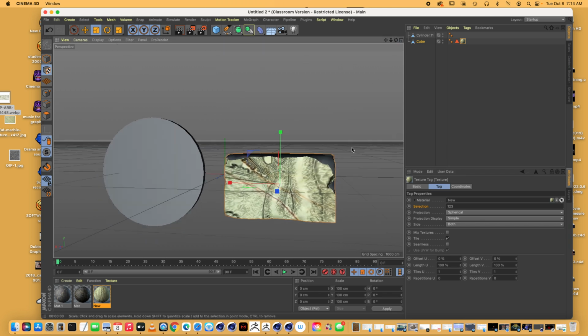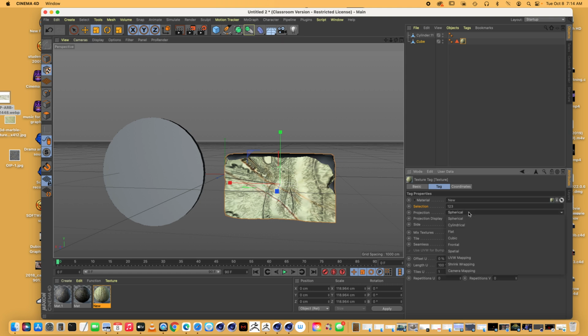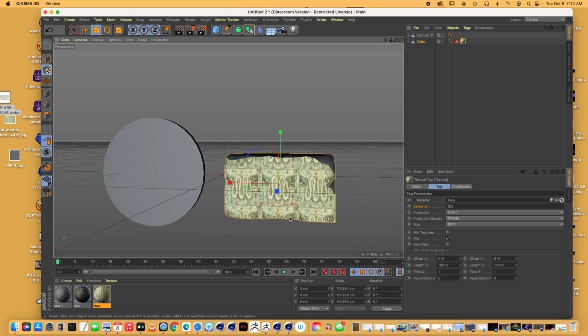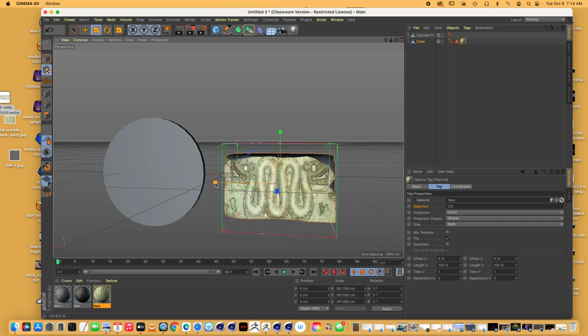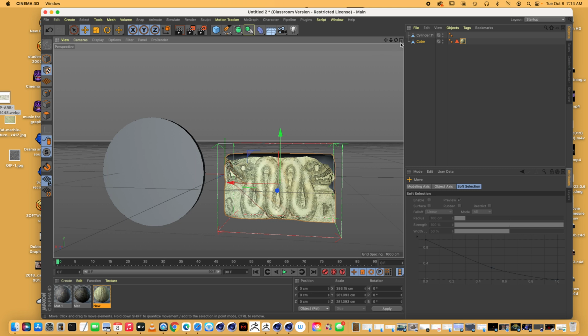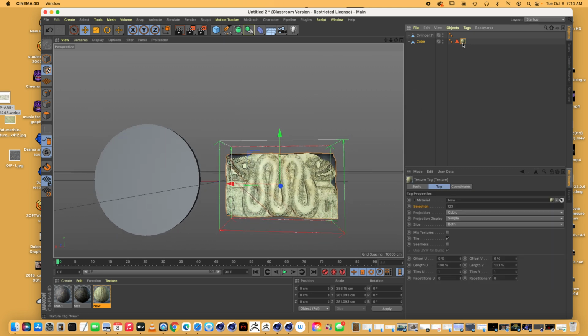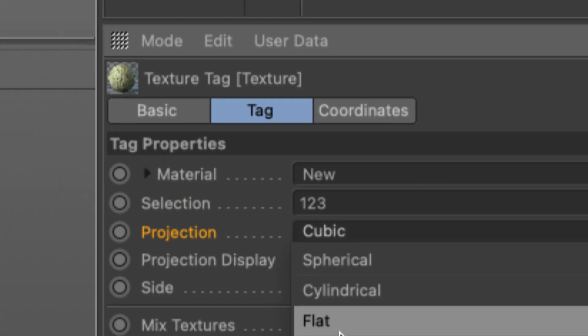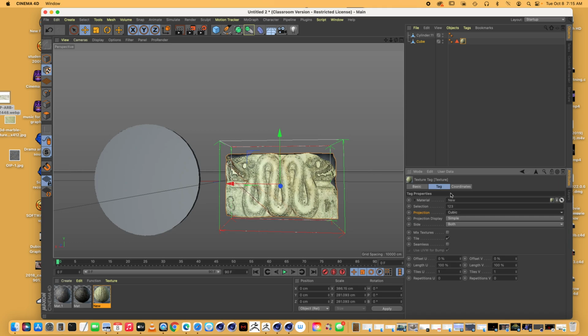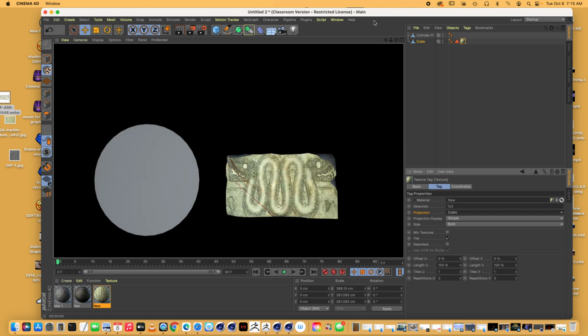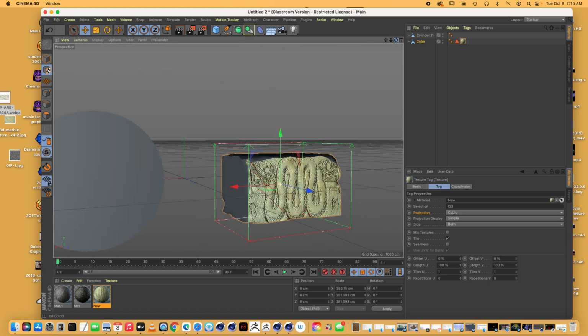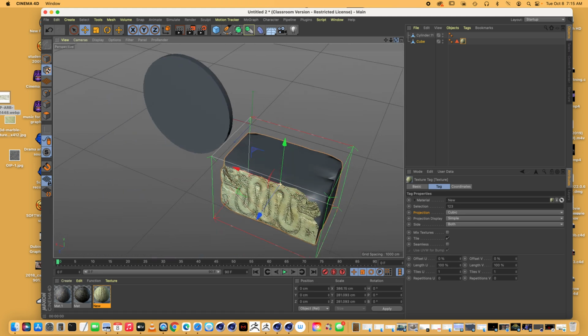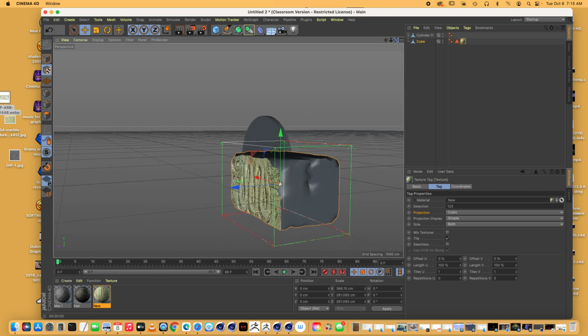Then we'll have to take our texture tool and tell it to go over here. Instead of being spherical, we'll tell it to be cubic. And then we'll use our texture tool to scale up that texture. You can also stretch it out to fit. It just basically treats the texture like a shape. But what kind of shape it's going to be is done on the texture tag where it says projection. You usually want to pick the most logical one that'll fit the shape you're working with. If you don't do a set selection, it'll go on every single side.